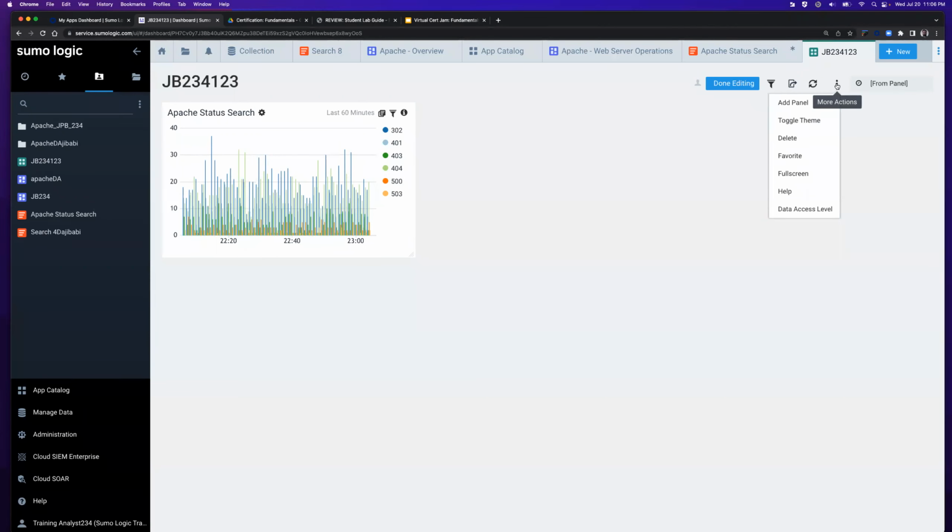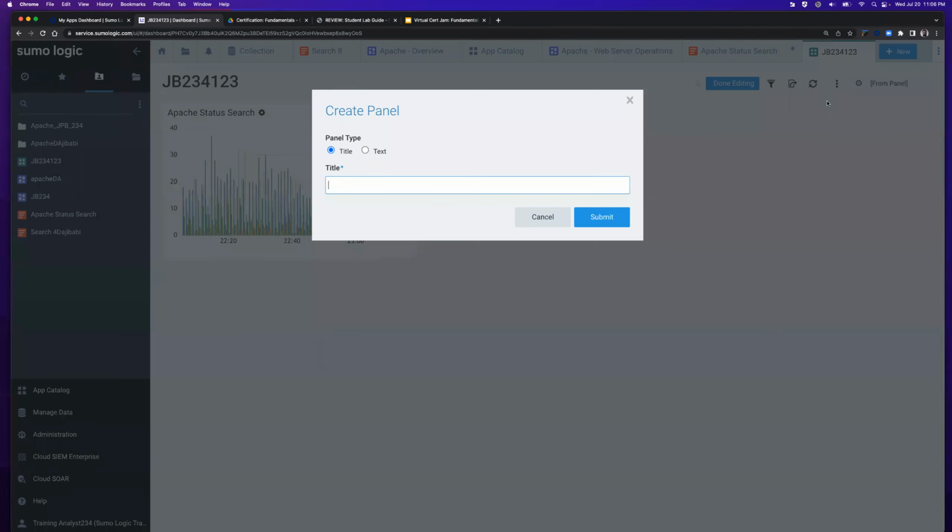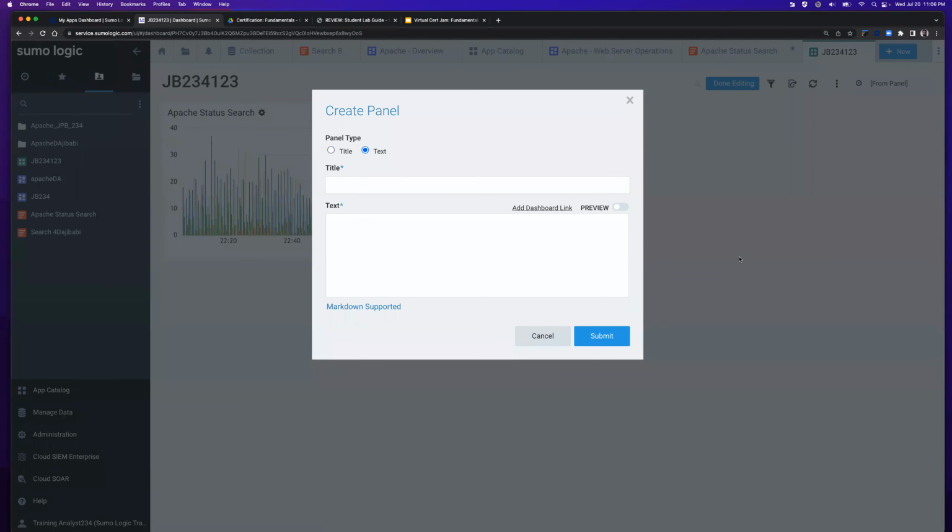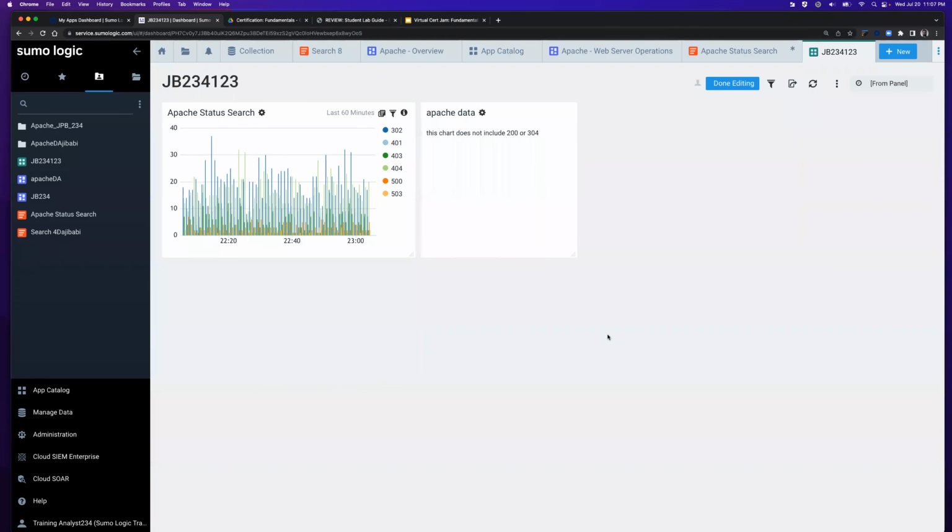But if we go to the 3 dots, we can go to add panel, and we can choose a text panel. And what we can do with this text panel is add some text that will help somebody that's viewing this chart understand it. So maybe Apache data, this chart does not include 200 or 304, something like that.